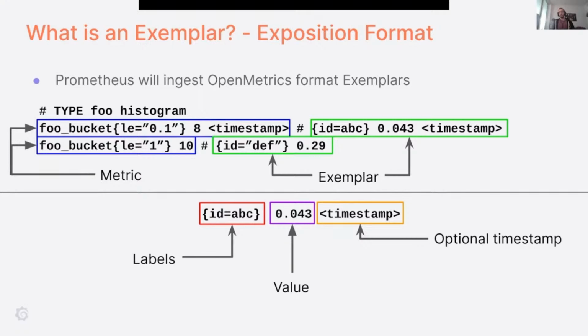The exemplar value is specific to the metric type you're associating the exemplar with. For example, the metrics here are histograms. They're tracking the number of events that fell into certain buckets, say request latencies. And in the case of the exemplar, the value is the value observed that counted as an event within that particular bucket. You also have the option of exporting a specific timestamp as part of the exemplar. And this exemplar format that I'm showing you here is part of the official OpenMetrics spec. So if you want to have a look at that, you can do so on their GitHub repository.